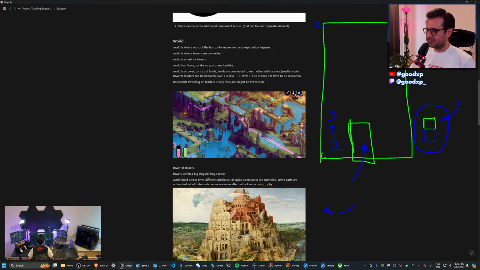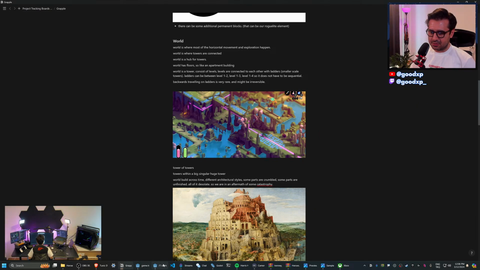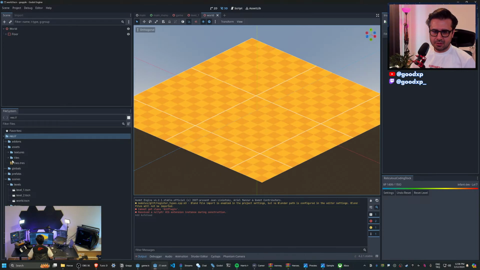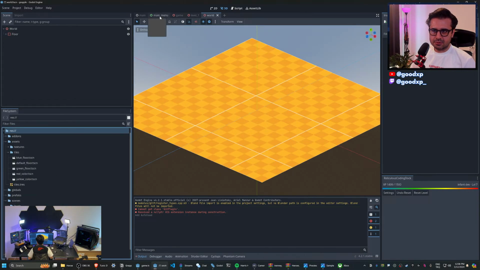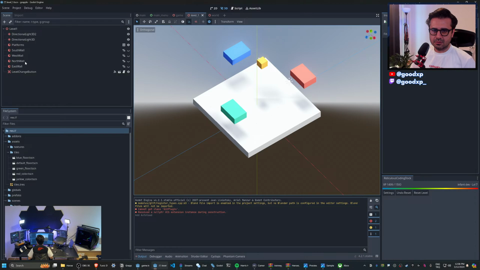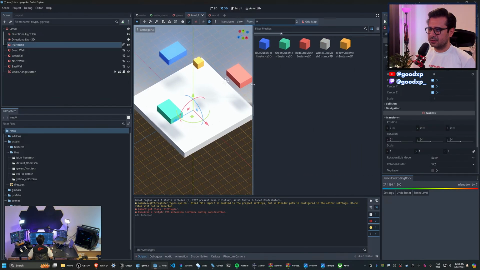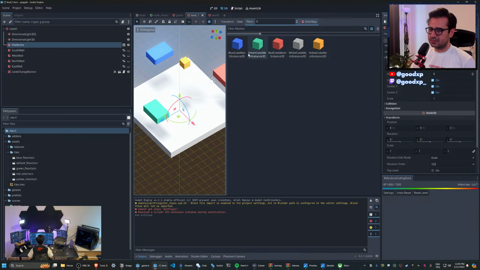So there will be, from what I imagine... yeah. So let me open this thing. Yeah. So what I am thinking, let's think about these blocks.